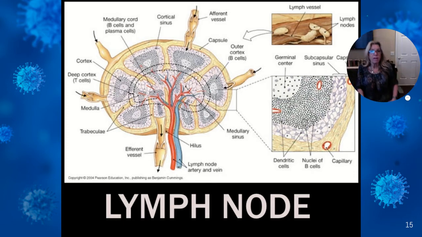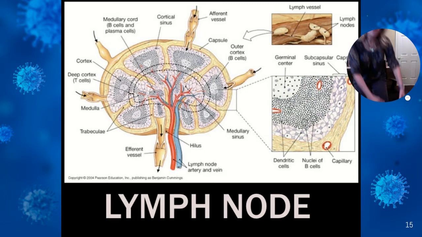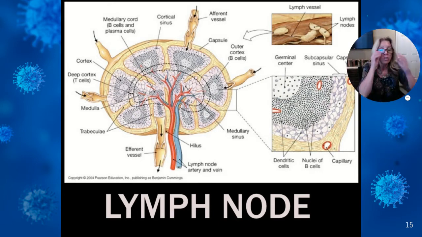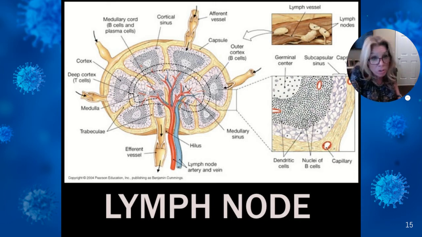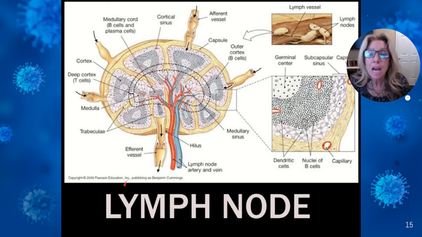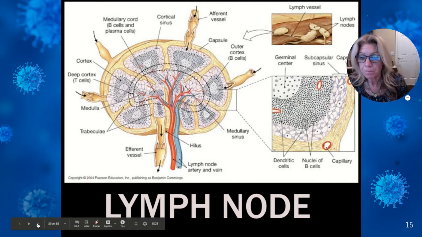If you have a lymph node right at the top of your leg, then all the fluid in your leg is getting checked in one point. It's kind of like a border crossing, right? So you don't have to monitor your whole leg. You only have to monitor where the tissue fluid from your leg is passing through, right? That's easier to monitor, right? So lymph nodes filter and monitor your tissue fluid.